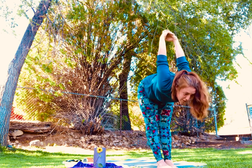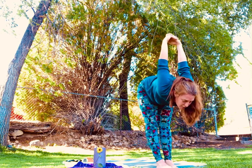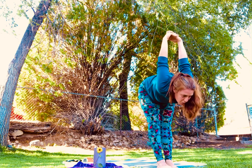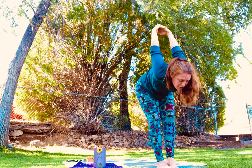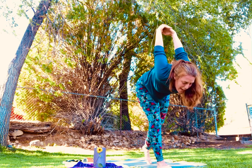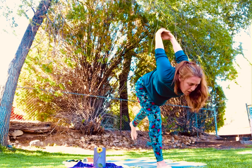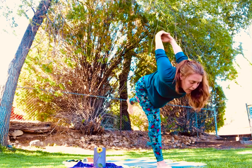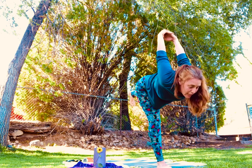So from here, you've got your choice to stay and breathe. If it's feeling really good, stay right here. If you're feeling wild and crazy and want even more of a balance challenge, send your right toes back behind you, either on the mat to play with lifting, or lift them all the way up to your warrior three. So again, listen to your body.